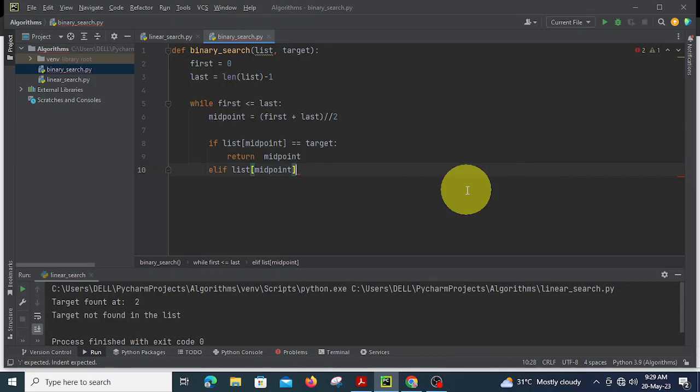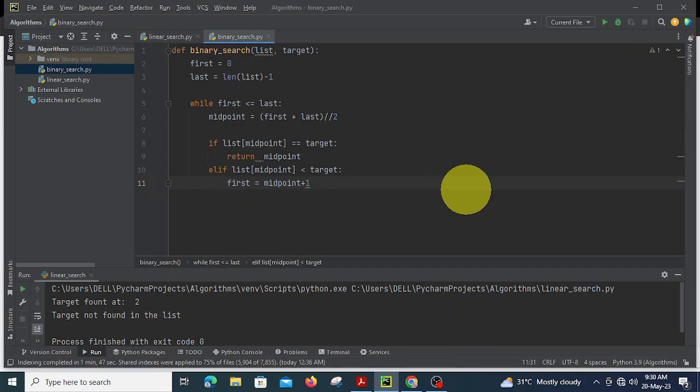Else if the midpoint is less than the target, what will happen? If it is less than the target, we are going to add 1, and then it's going to start as the first index now. So you say first equals midpoint plus 1.